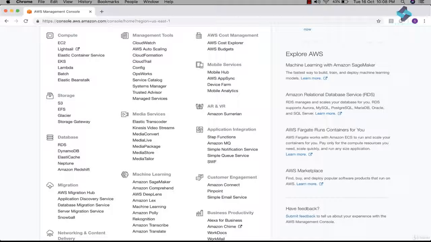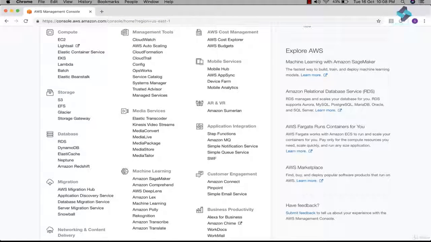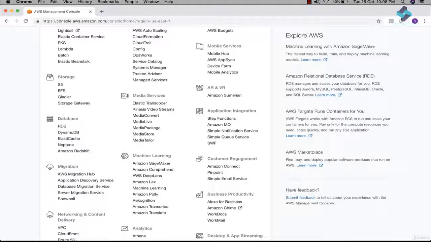So as a database has a compute component as well, you can make the compute component serverless. That's where Amazon Aurora serverless comes into the picture. It's the compute component of the database which is serverless, which we'll see in our case study. Then DynamoDB is also serverless.